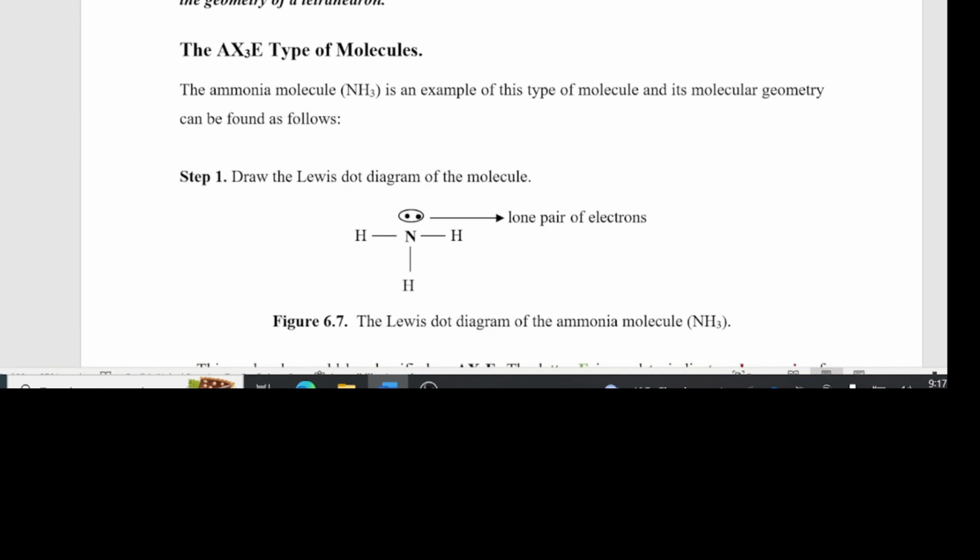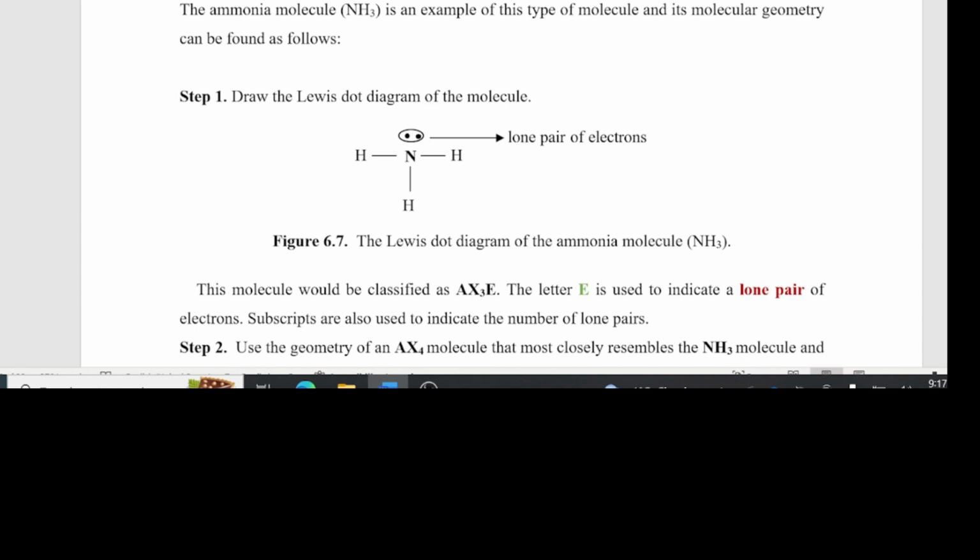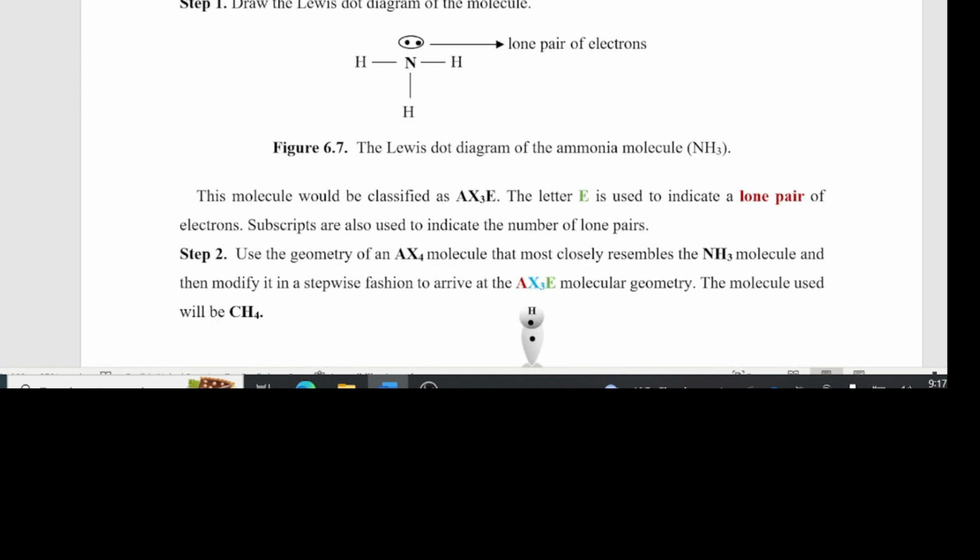Of course, this is the Lewis dot diagram for that. Remember I said when you draw these things, you don't leave these dots at the end here. You take them out. You're just using those dots to count the number of electrons. Well, how would you describe this? AX what? This is A, and X will be 3.